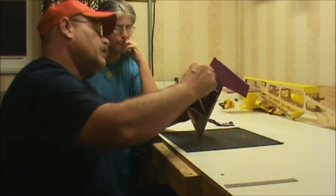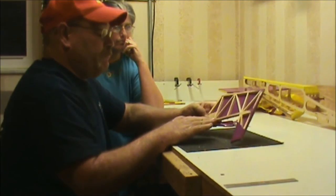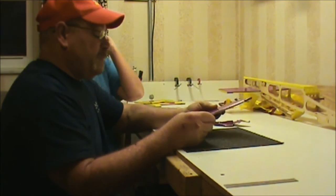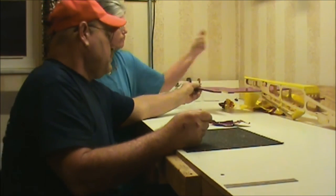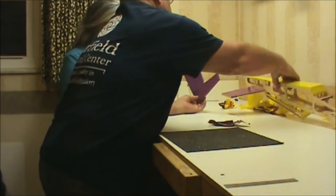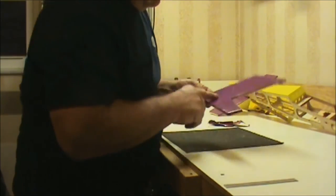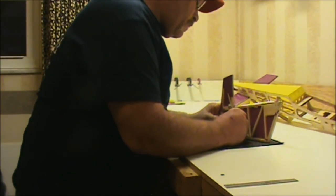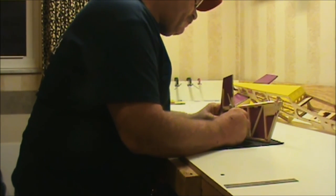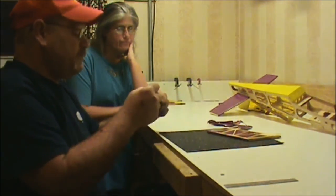This side here was purple all the way around. Once you get all your covering peeled off of one side, you want to remember what side of the airplane that was on. This one was the left side of the airplane. So what you want to do is mark your wood — since it's a nice thick build, we're just gonna go inside somewhere and put a nice 'L' there. Now you know that's the left elevator. And you're just gonna do the same thing throughout.